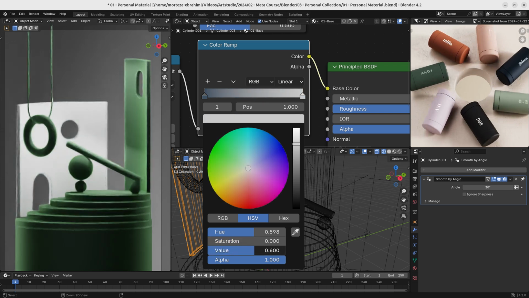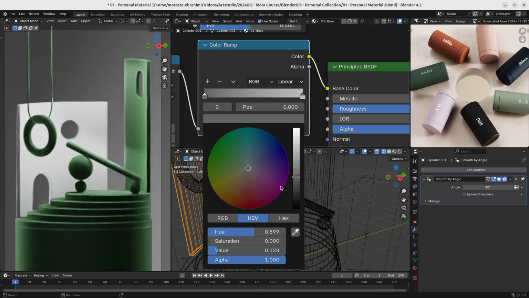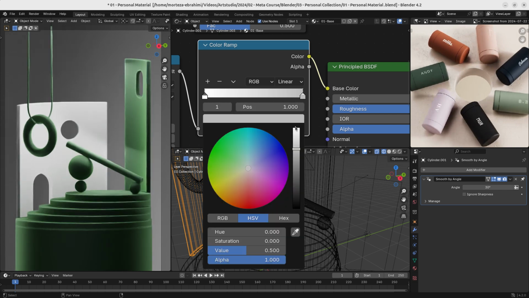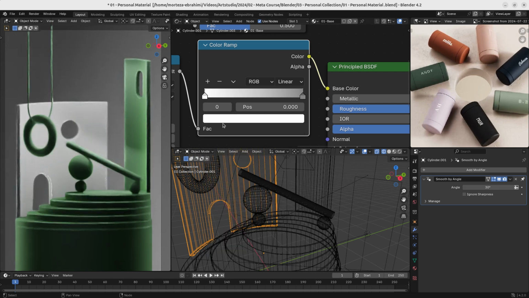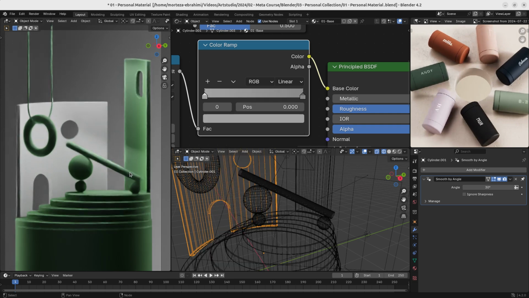Let's play around with this value, 0.1. We don't like to set it too bright, and then we want this one to be bright, or this one less bright, this one as well, just a little bit, so that we can see the edges.